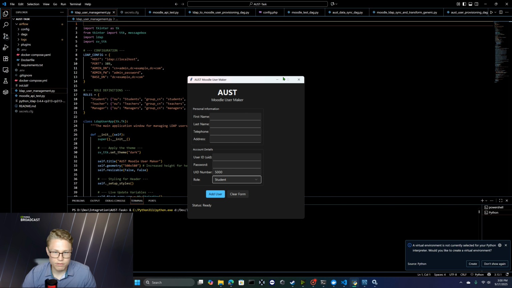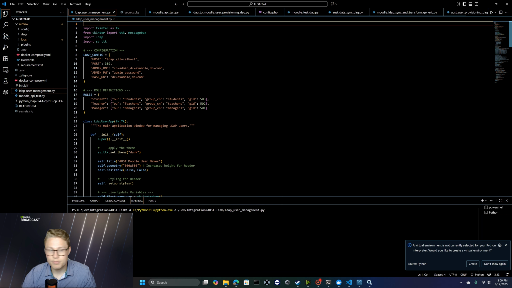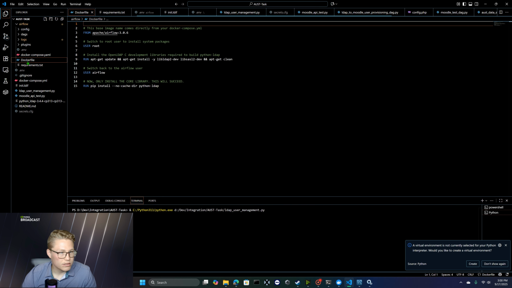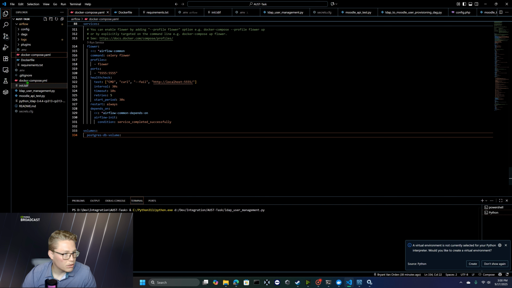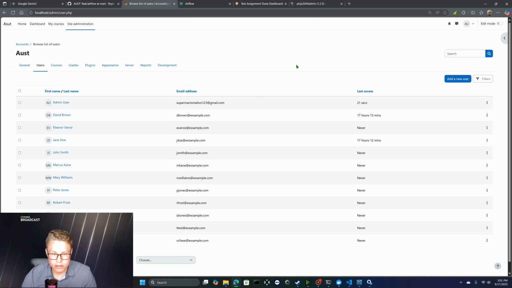So that's just a fun little tool that I built while I was working on this. And that code is right here. And so if we go to here, this is the Docker file, this is the Docker Compose file for Airflow. And let's see here. What else?